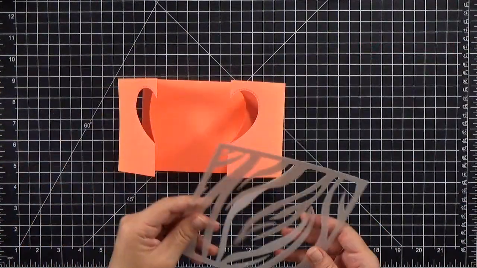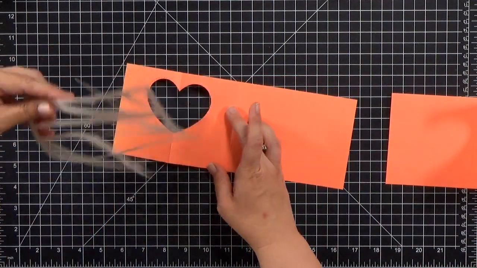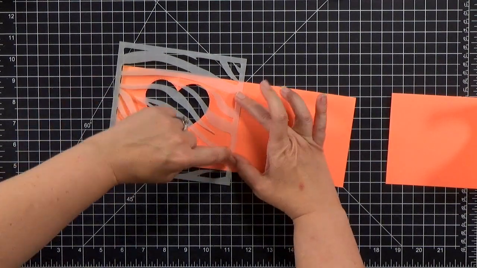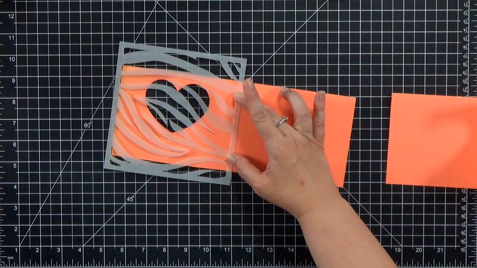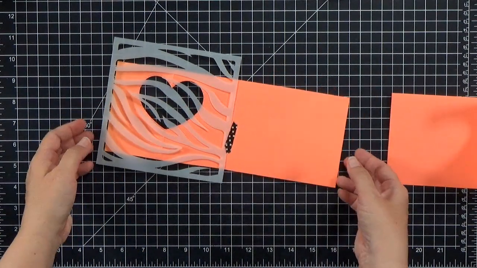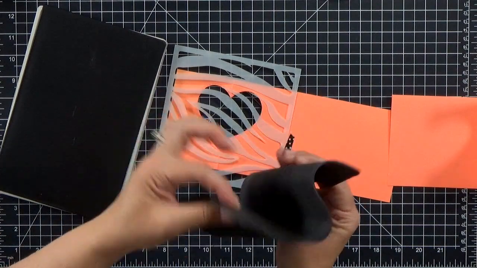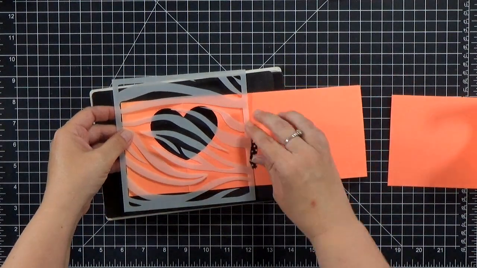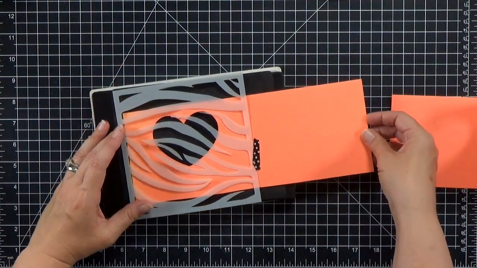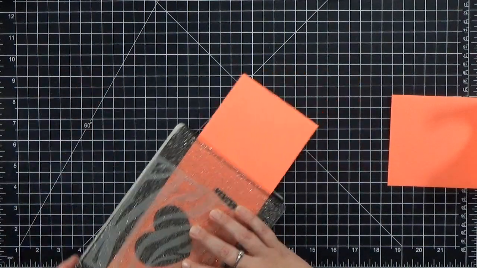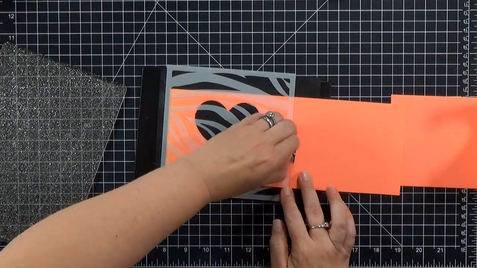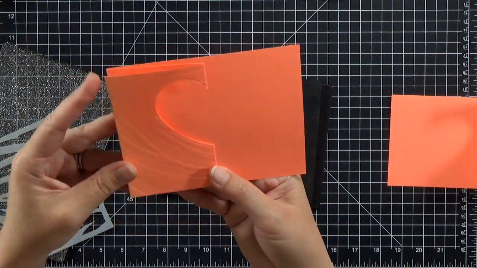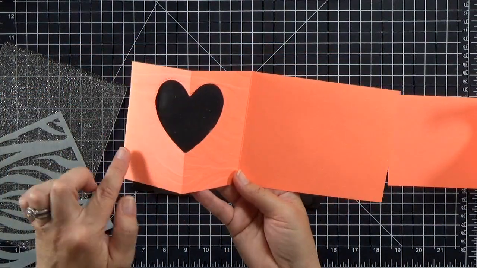Now before we glue it together I want to add some texture to the fronts. So I grabbed that stencil. Isn't that fun? It's a fun zebra die. Although on the orange if you put black it could be like tiger stripes. But in this case I just wanted to add the texture and not more color because I feel like I've got enough colors already going on. So I'm just going to grab my squishy pad and depending on what machine you have you might have a different sandwich than me. But squishy pad and then the paper and the stencil and your top plate. And then I ran it through my machine and you can see now we've got that zebra embossed into the left side.